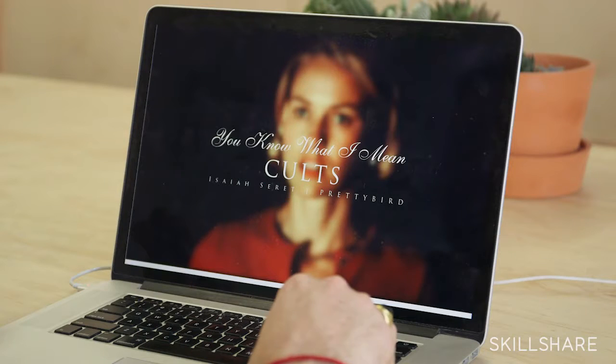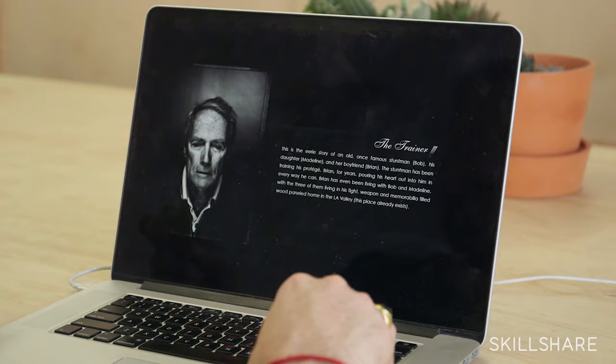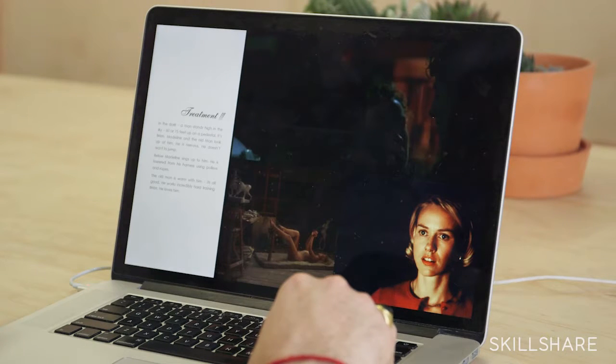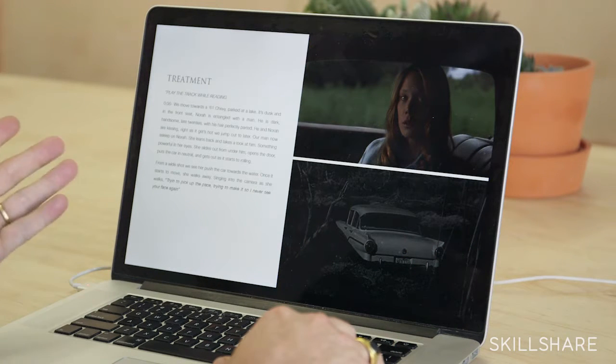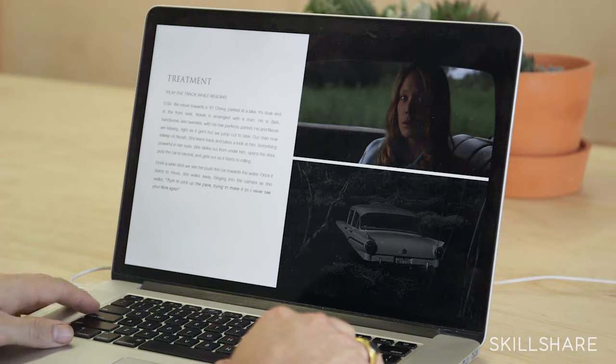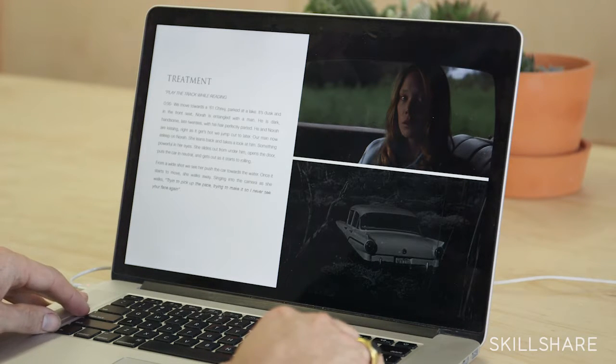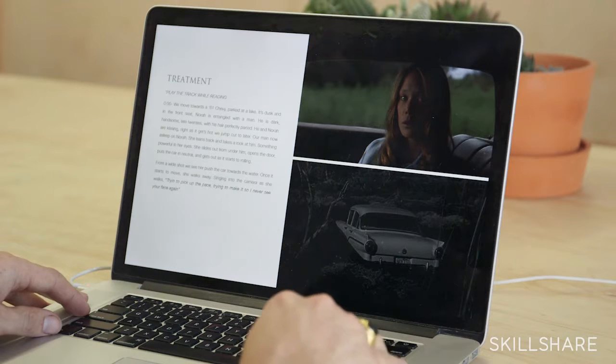So once you have all of these ingredients, it's time to lay it out. And if you're not that savvy at graphic design, you may need to get some help at this phase. If you do feel like this is something you can take on yourself, there's a lot of graphic design software out there. I'd say the key to a good-looking treatment is make sure all your text is readable, make sure there's a good amount of space between the text, and make sure your images feel like they have a nice size and scale to them.